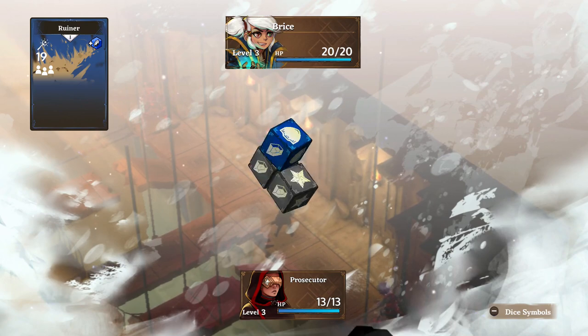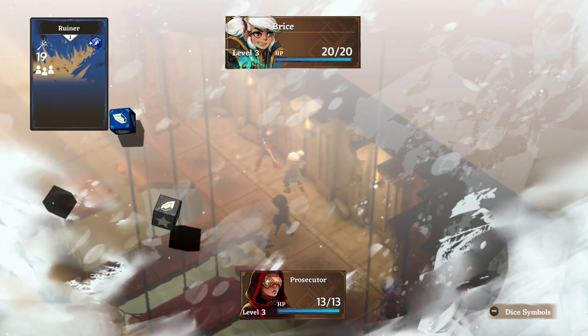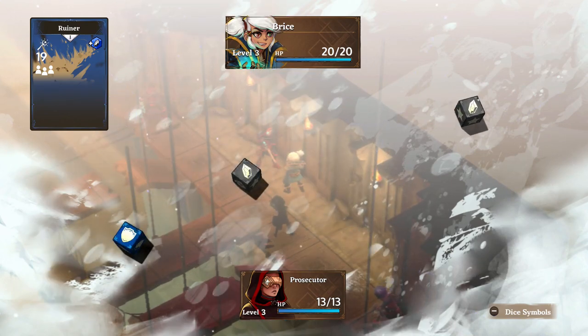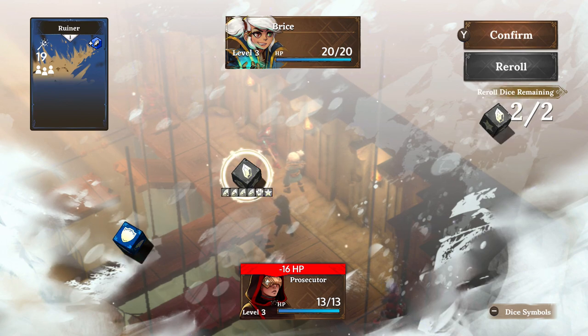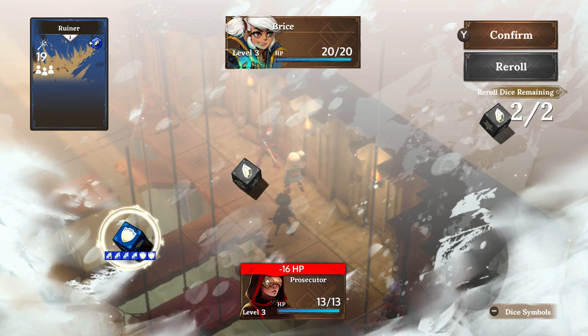Roll those dice. What we got? Nothing that activates anything special on that card. I don't think it's got a different symbol on. I can re-roll, but I don't know if I've got that particular dice in my collection. So these do extra damage. I think I'll leave it as that.